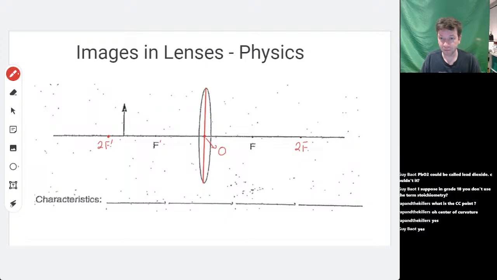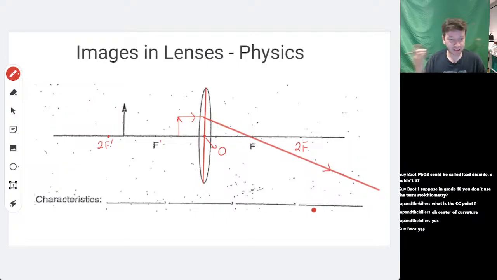Okay. So what I'll do then, let me erase. Oh, I can't erase that. I'm just going to create a new object. This object I'm going to place here. So this will be the object we want to find the image for. We're going to use the same lens and everything, but we're going to look for that object. So let's do the same rules. We're going to start here at the tip. We're going to go straight and then refract through f. So far, so good. No difference.